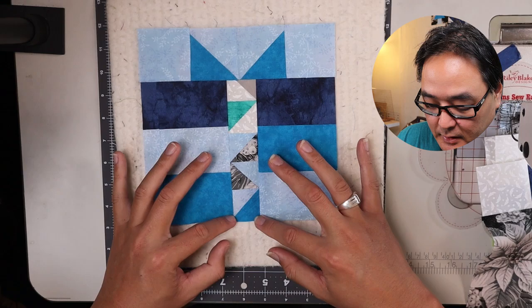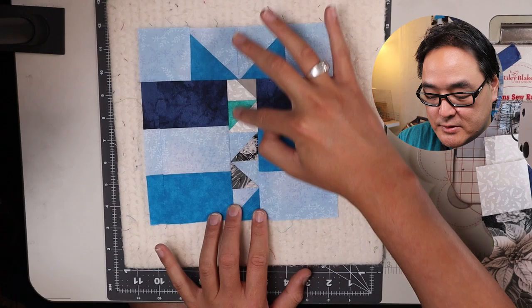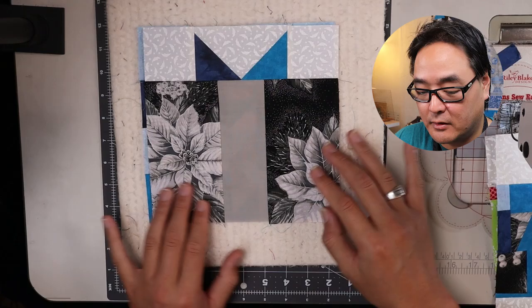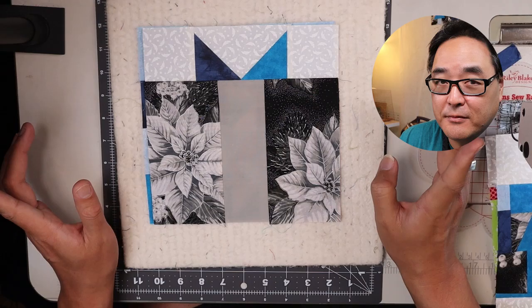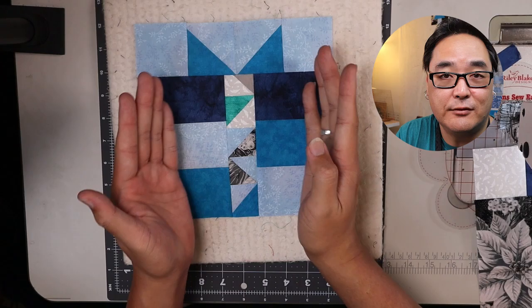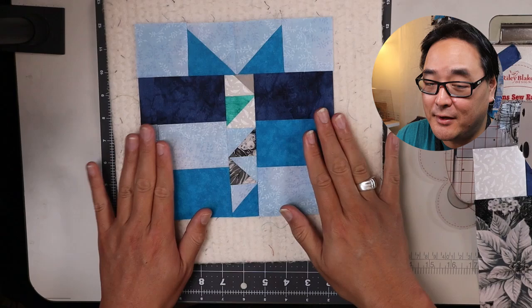And so because it was 1.5 inches here, I had to make my side units here 4 inches. The original measurement that I did with the 2.5-inch strip here was 2.5 inches wide, so this needed to be 3.5 inches wide. Because this is a 1.5-inch strip, these had to be 4 inches wide. Play around with the dimensions. I mean, you can basically make it as thin as you want or as thick as you want. Now, the thicker you go or the thinner you go, you have to adjust the side units there.